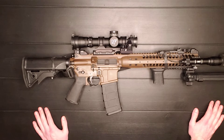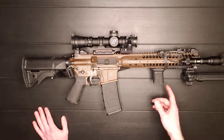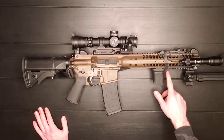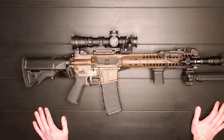They have their own proprietary rail system. As you can see, there's no M-LOK, there's no KeyMod. They have Picatinny rail up top, but on the sides you just see these holes, and you have to buy their Picatinny rails with their screws that fit into these holes. I don't know if there's any third-party aftermarket support for these. If you go to LWRC and they're out of their Picatinny rails, you're kind of out of luck — you can really only go through them.